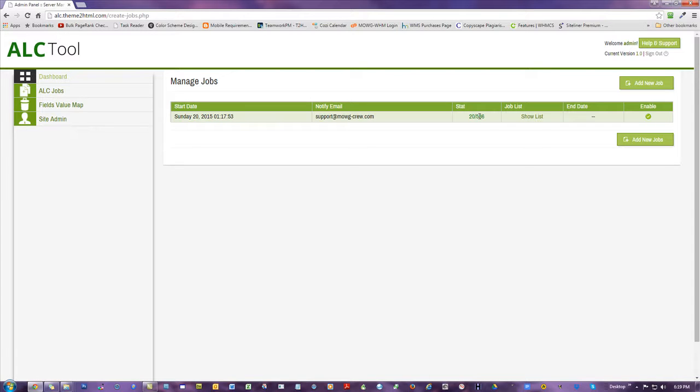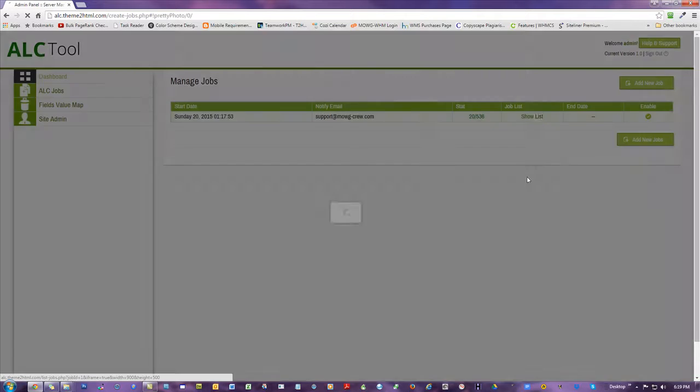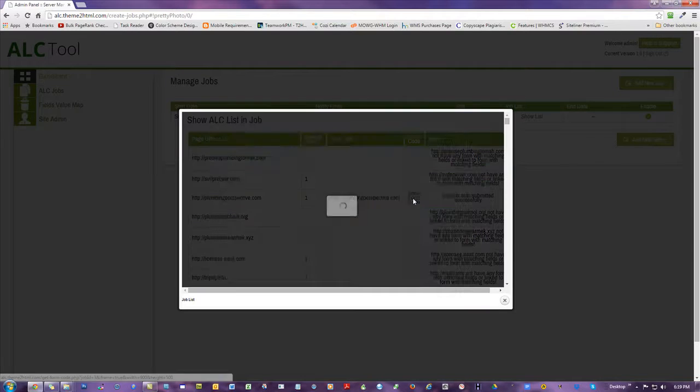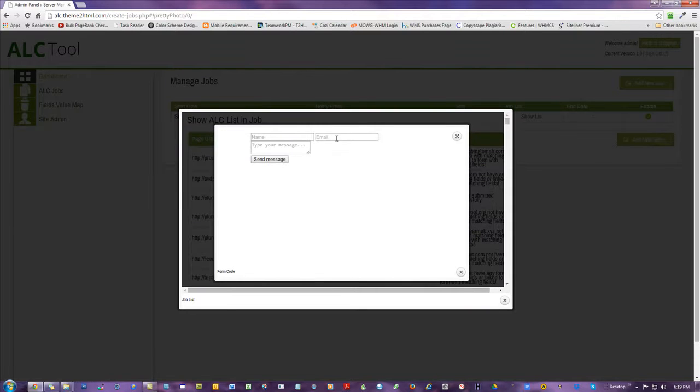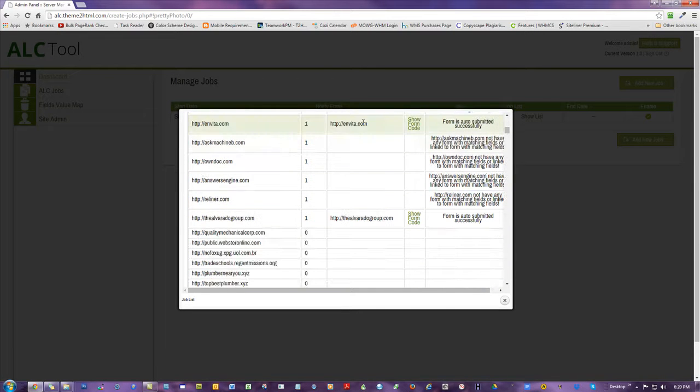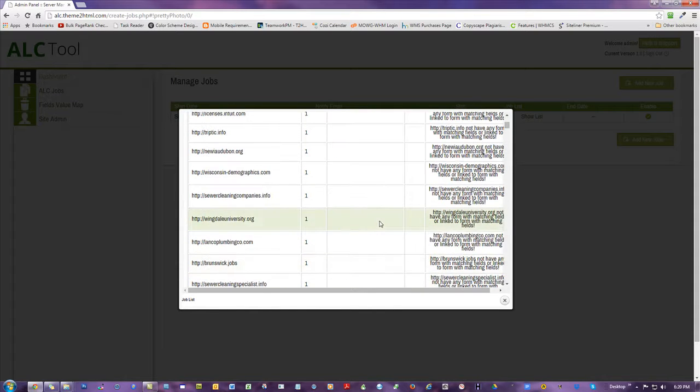Many of them have AJAX contact forms, which we don't read yet. They don't have name values. But whatever, we can hit show list. Okay, it did work with this guy right here, so it was able to send to him. Here I can see the code. It just told me what it needed, and there it was. If I scroll down slightly, it hit another one here, and then another one there. So far out of 20, it got 3.